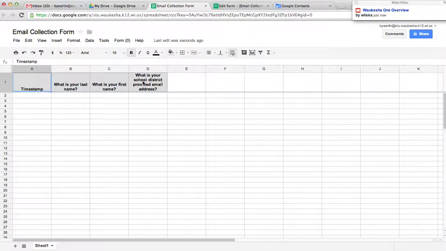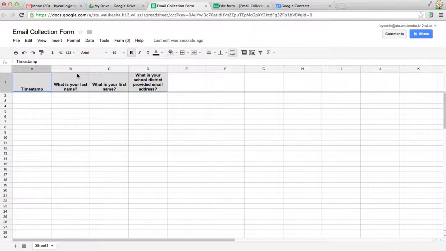It is timestamped, so when a student completes that form, it's going to be timestamped, and their data is going to be dropped in here. So as you can see, this is where it becomes really important to have your data very clearly spread apart. I've asked for what is your last name because if later on I want to use this for a class list or a class roster, I can spread them apart.